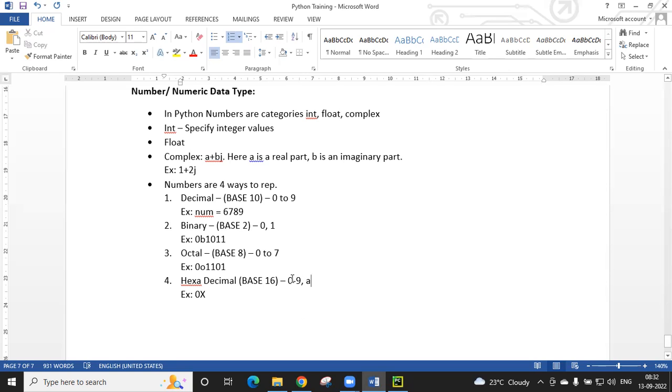Sorry. 0 to 9 is nothing but 10 numbers, plus A to F is how many? A, B, C, D, E, F, 6. 10 plus 6, 16. So all these numbers are categorized into 4 types only. Here you can say A9, 1, 0, or else 1B, whatever you want, you can dictate. But can I go for the 1? Yes or no?